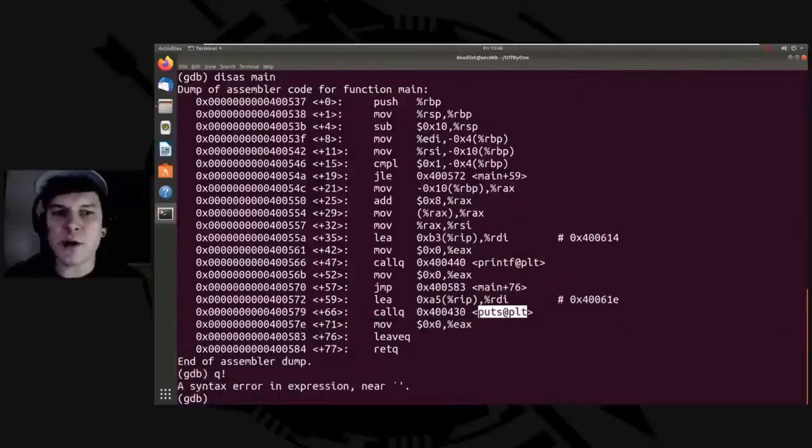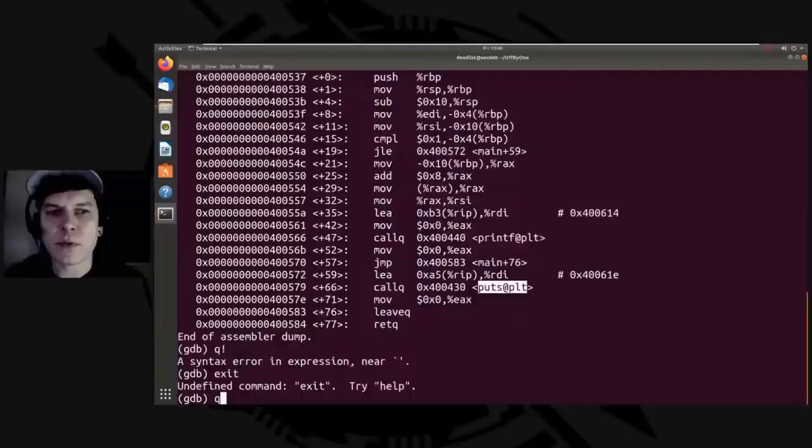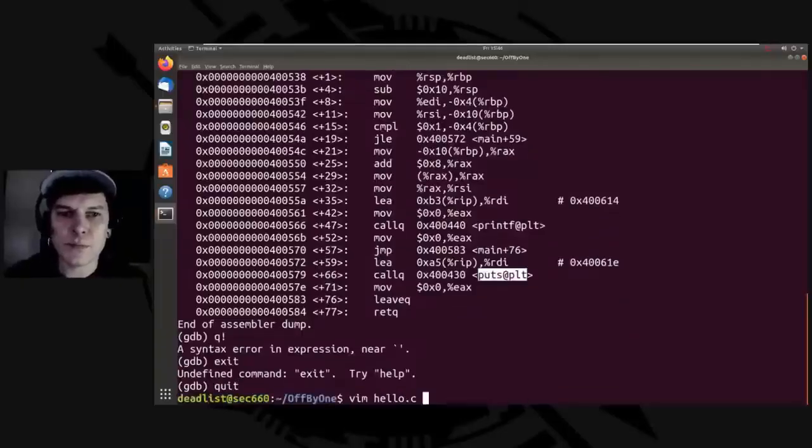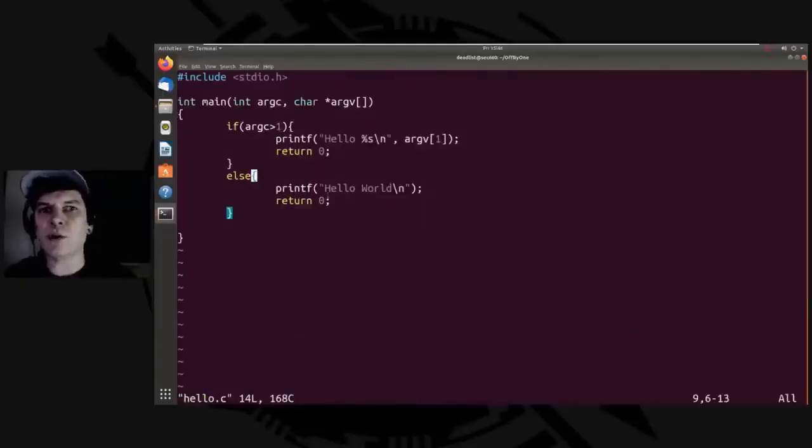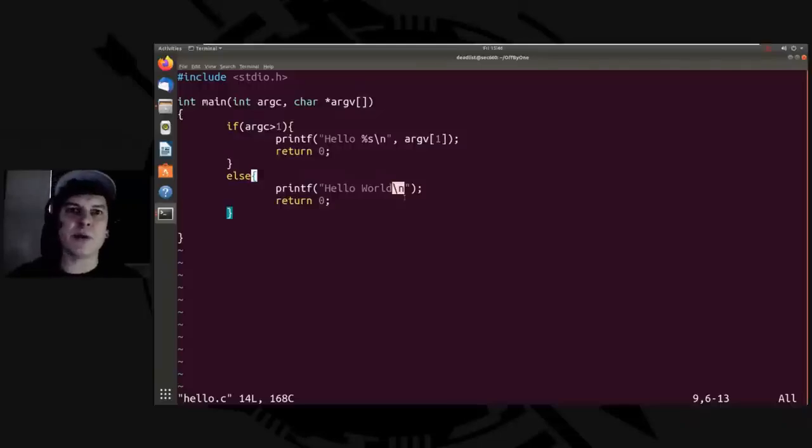Let's go back and verify in the code, right? Yeah, so the bottom one, I use printf. The reason is it parses through. It's like compiler optimization stuff. It looks through and says, you are using a \n for a new line, but you're not using a format specifier or format string.